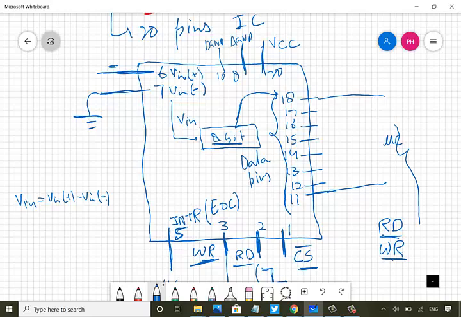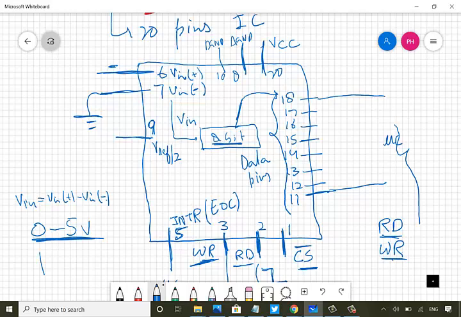So then there is another pin that is known as Vreference by 2. The name of the pin is Vreference by 2. It is pin number 9. What is actually the job of this pin? It actually changes the reference voltage. By default, the reference voltage for ADC 0804 is 0 to 5 volts. If this pin is not connected, the reference voltage will be 0 to 5 volts.